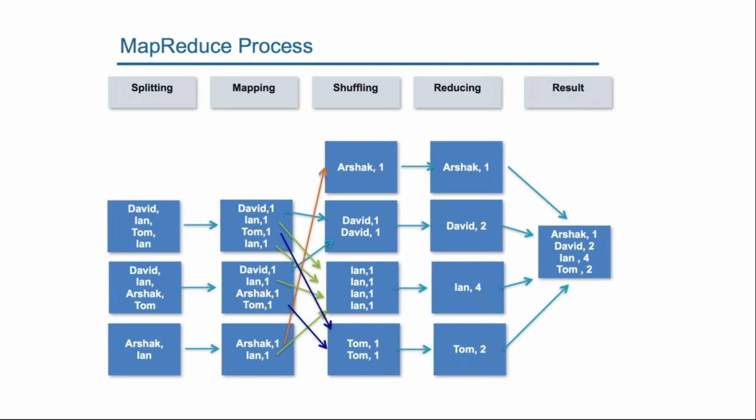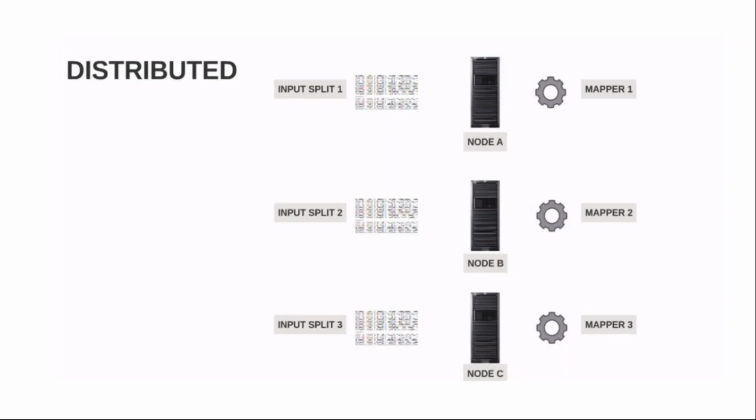So the whole California state is the data set, the cities and towns are the input splits, the person who is doing the actual counting is the mapper, and the person sitting at the office is the reducer. The sorting and shuffling is done by the framework, so we are not actually implementing or doing anything about it. And then the reducer is going to write that output, the expected output.